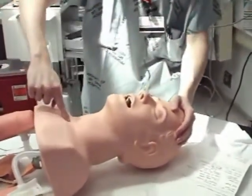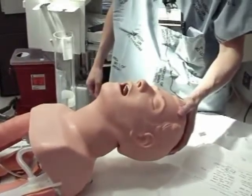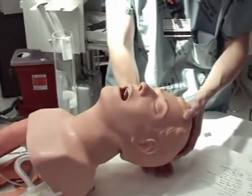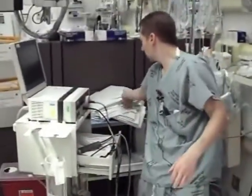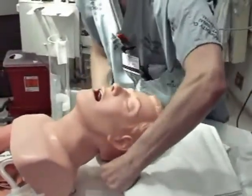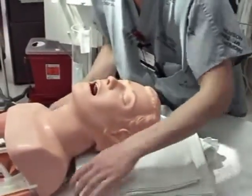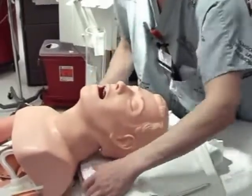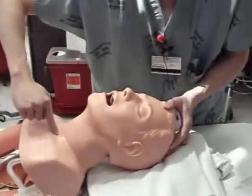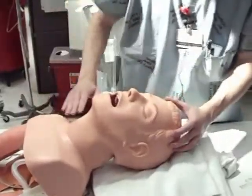Demonstrating on our mannequin: here's his ear hole, and here's his sternal notch. What we need to do is get them at the same level, which looks something like this — this is ideal sniffing position. You can see we have about five inches of space underneath his head. You could get a partner to hold up the patient, but a better way is to grab some sheets and stack those underneath the patient's head. For every patient, you should be able to draw a straight line from ear hole to sternal notch.